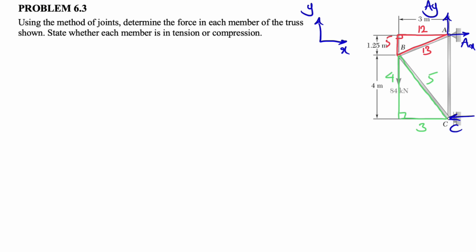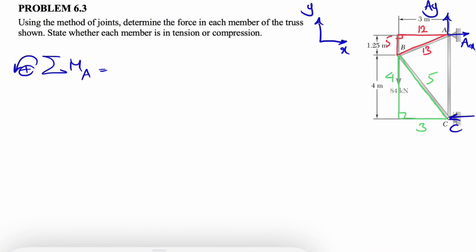We can start with our equilibrium equations. We are in equilibrium, so in order to find the unknowns, it makes sense to start with moment at point A, since we have the most unknowns at point A. So counterclockwise positive, and we are in equilibrium. Sum of all forces is equal to 0, and we have the same scenario for moment.